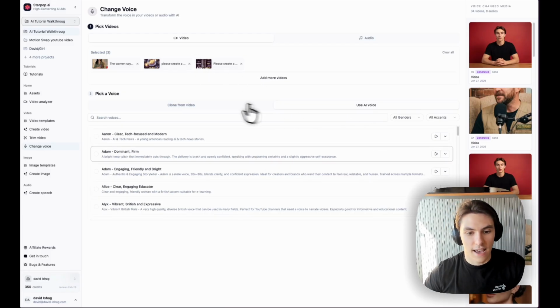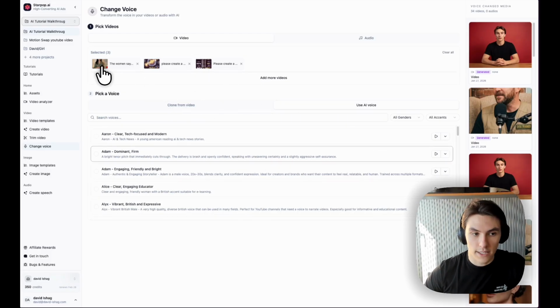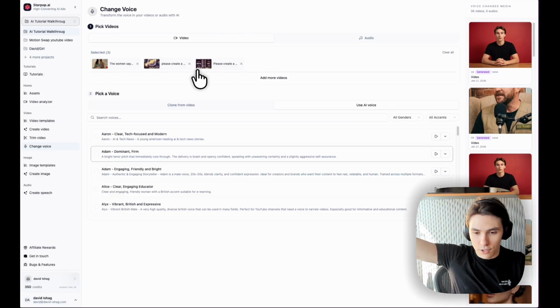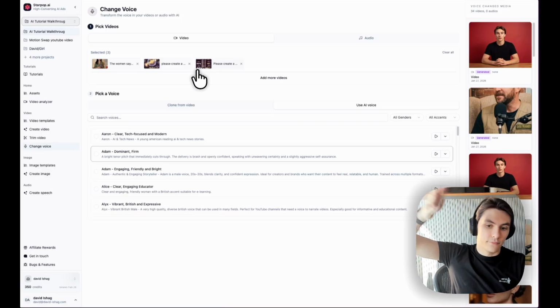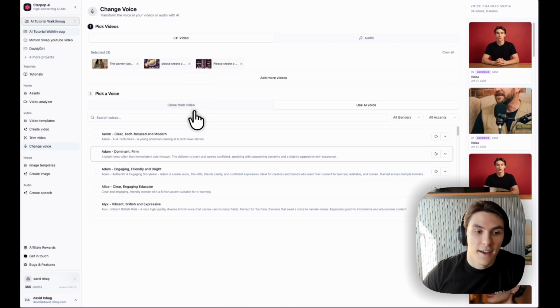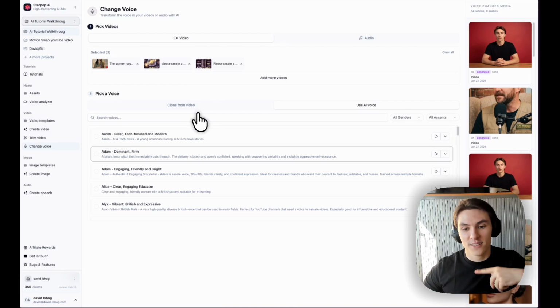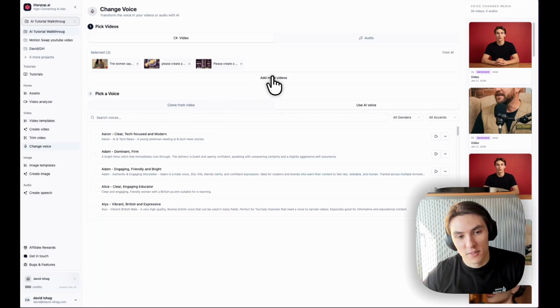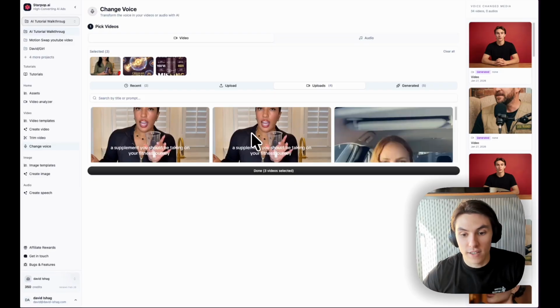But anyways, the point is that you could, in one click, change the voices of all of these videos. So if you were generating multiple VO 3.1 videos or multiple Fabric 1.0 lip sync videos, you could select them in bulk, click change voice, and immediately change them all to the same voice. And this is a pretty cool feature compared to the other way, which is changing the voice of one video at a time, which is very annoying. If you want to add more videos, you can also click here and add more videos to the selection, which is also very cool.